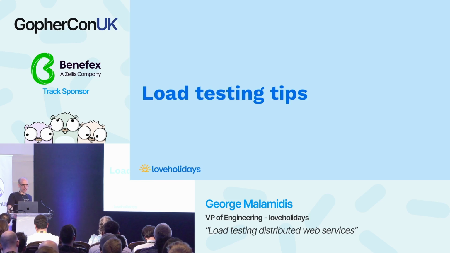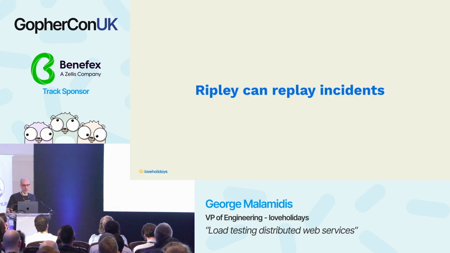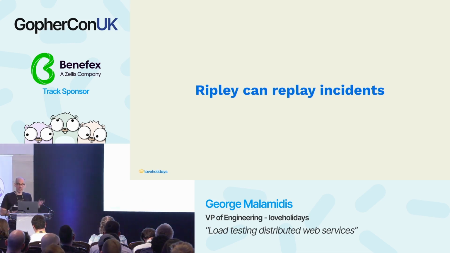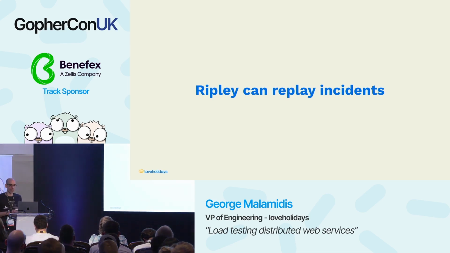So if you ever decide to do this yourselves, a few things to remember. You can replay incidents. This is extremely powerful. I don't know how many times you had to deal with an incident, and then you made some changes, and you waited for customers to hit your website the next day, saying, oh, did it work? If you're lucky, it did. If not, put more logging, see what's happening, distributed tracing, all of the tricks. But the feedback cycle is quite nerve-wracking because you can't actually do it when you want to. You have to wait for real traffic to actually do that. And that's if you're lucky and conditions are met again.